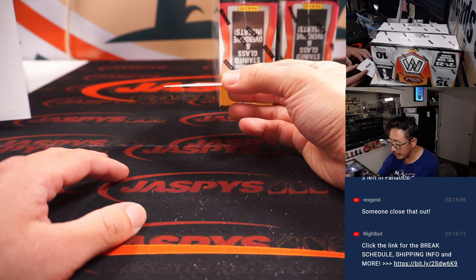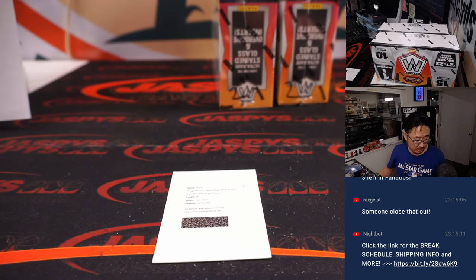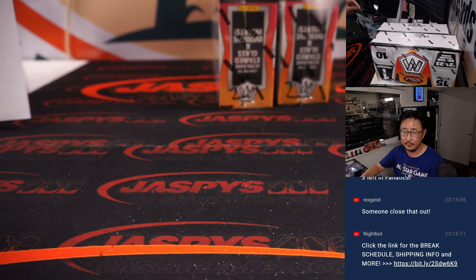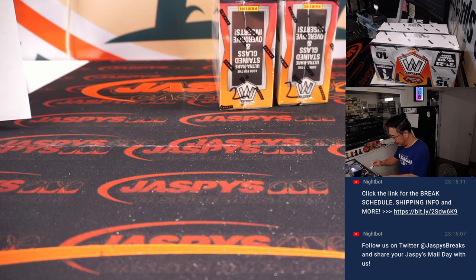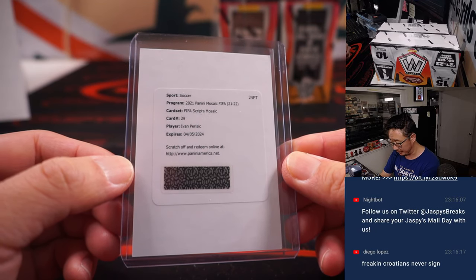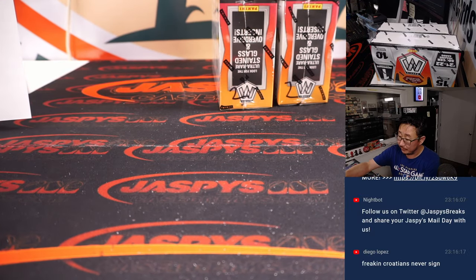All right, it's going to be FIFA Scripps Mosaic, Ivan Perisic, who I'm almost certain is Croatian. He is. Plays for Tottenham as well. The last World Cup they were in, man, they were going into extended time almost every other match, and they just seemed to never lack for energy. That goes to the combo. That goes to Craig and the combo spot. Next box.